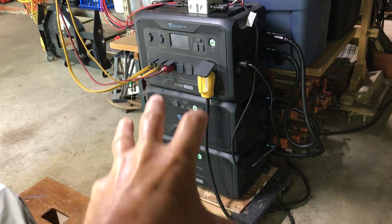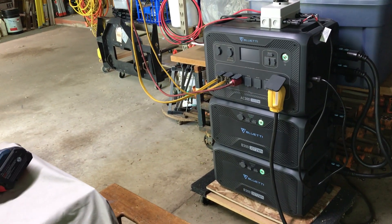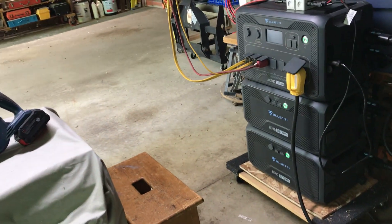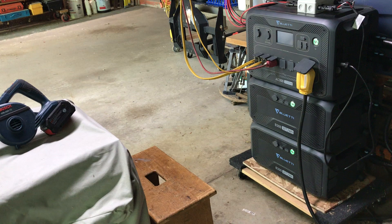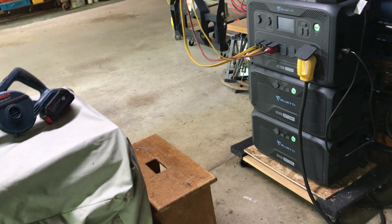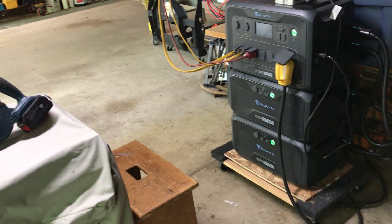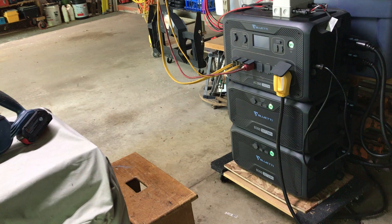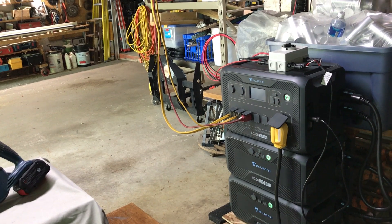I've changed my mind — I'm not going to do that. My goal now is to just get the other two batteries for this unit to have all the capacity I can, because my main goal now is to be able to run the house at night if the power is out and I don't want to run the generator all night. I want to be able to run my boiler and all the appliances that need to run all night — freezers and refrigerators.